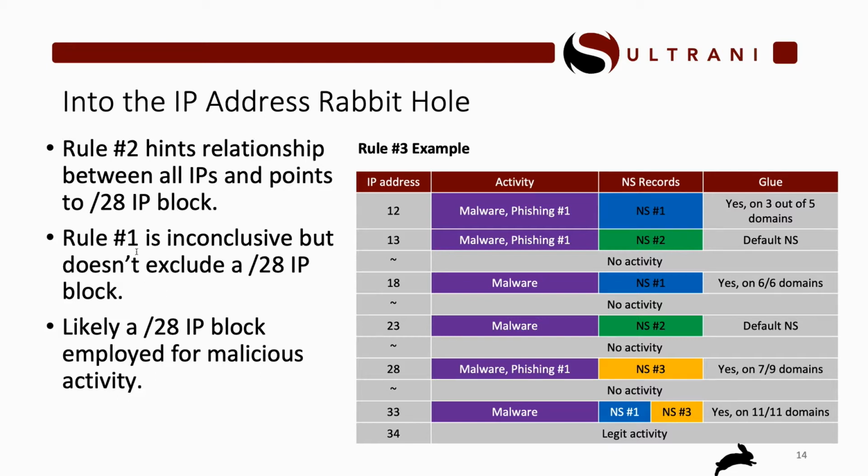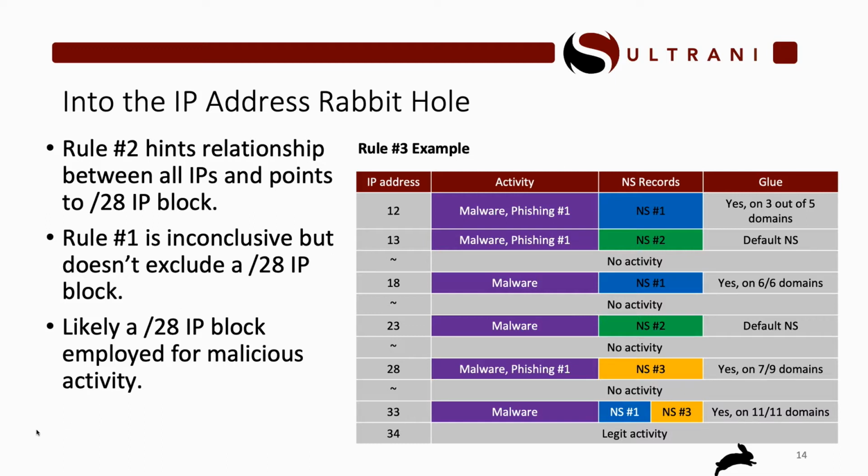In this case, we could use both rules 1, 2, and 3 and say, okay, very likely or not that this /28 IP block is owned by an entity. Now, whether it's, and again, I kept malware kind of generic as well on purpose, whether it's all one, or this is a service of which a couple people are taking advantage of. In the example of a botnet, there might be 5 people behind the botnet, but the botnet's activity might be all here in this one IP block.